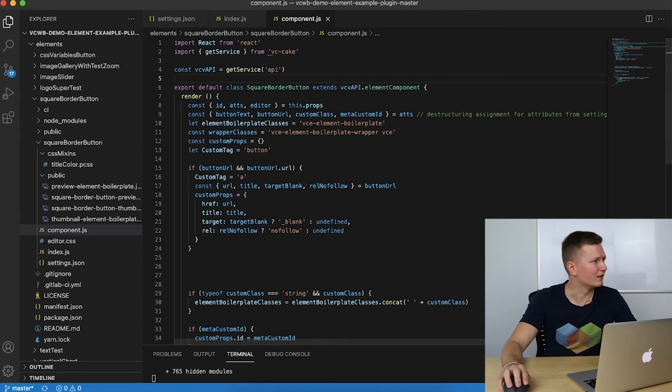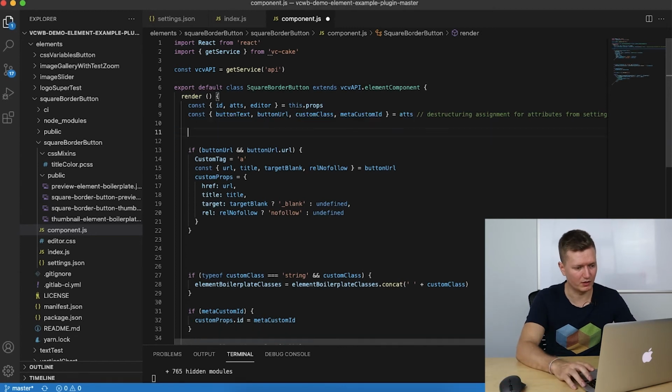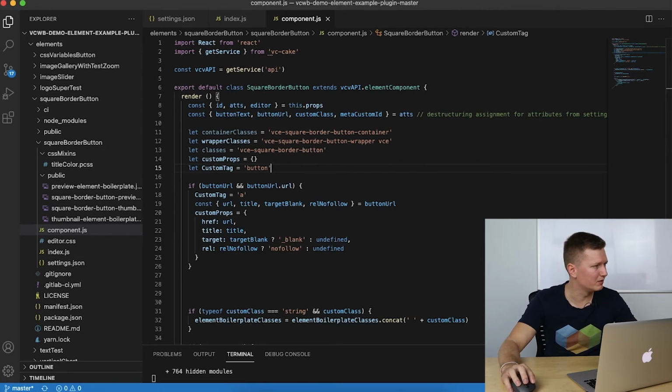Okay, now at this point I will also do some things related with classes, as these are default ones and we will use our custom ones. So container class, wrapper class, classes, and basically those come in the markup of the element.